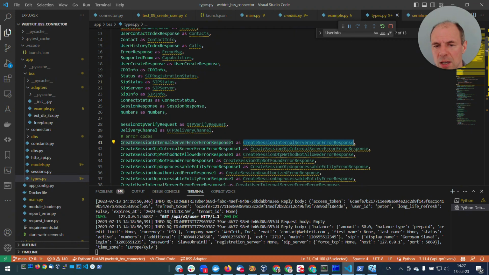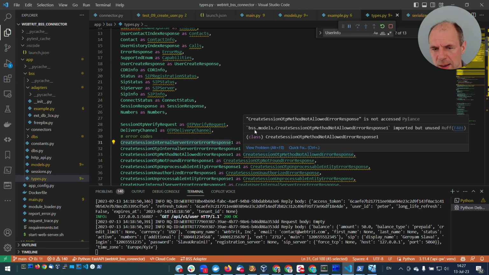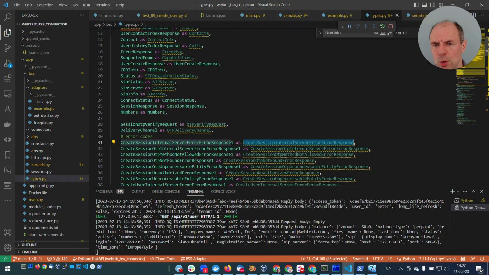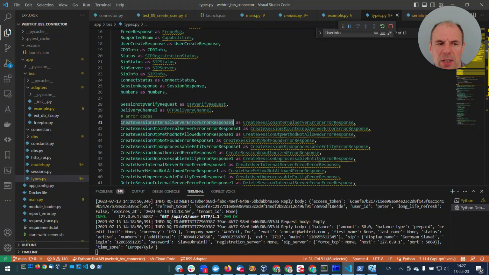And the idea is that in the code of your adapters, you'll be using these names. So should something change, if in next versions it's not error response 1 but error response 2 or 3 or whatever, you don't have to change your code. We will do this mapping here.